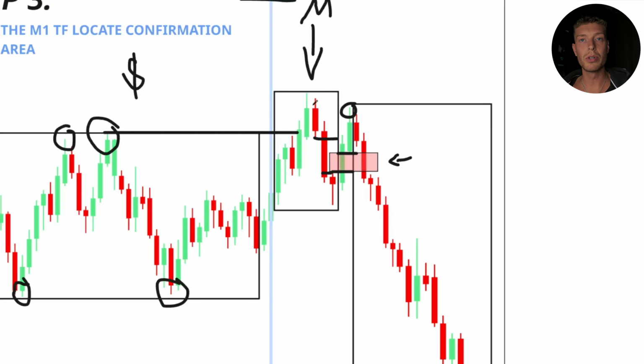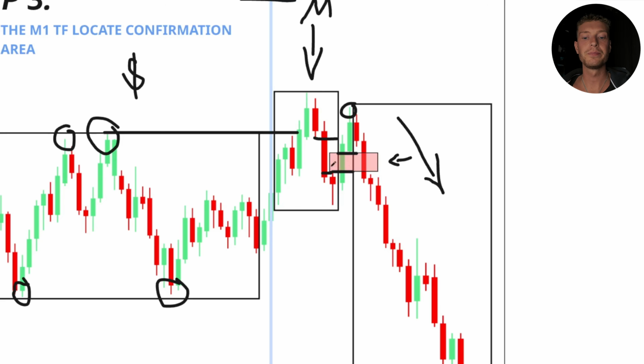So in the direction that we're wanting to go, for example, if we're wanting price to go down to the downside, so bearish, we want to find a bullish fair value gap on the 1 minute time frame, and we want to see that get inversed. Now, there is a few rules about the inversions, so just listen in very closely here. An inversion is only valid if we close a solid body below the actual inverse fair value gap.